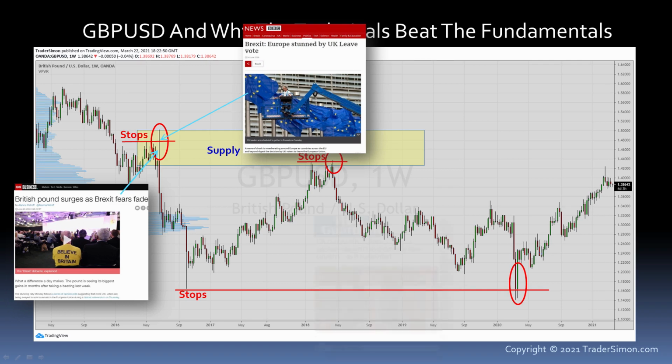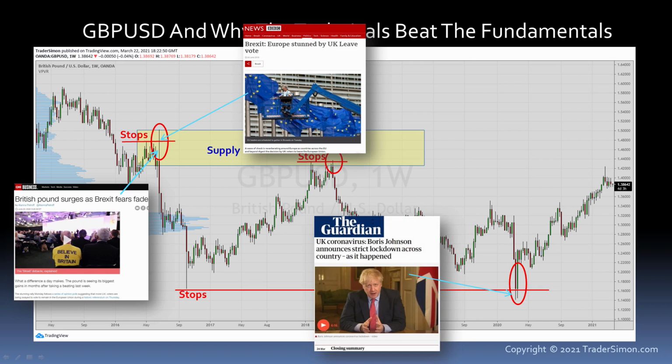Now, fast forward to the 23rd of March 2020, and just as Boris Johnson plunges the UK into lockdown because of COVID, the pound spikes a low and starts a major rally. Now, as a fundamental trader, you may have been thinking that that was really bad for the pound, but looking at the technical position here, the market had taken out stop losses on that news. It had made 2 wicks and then it reversed. So just trading the technicals can sometimes make things look clearer than if you were to follow the news, which is often wrong.